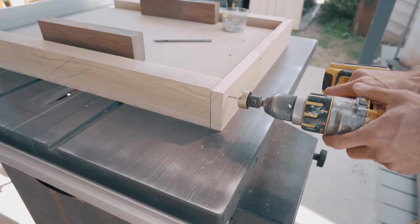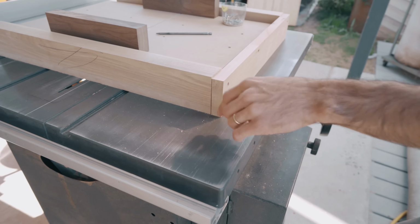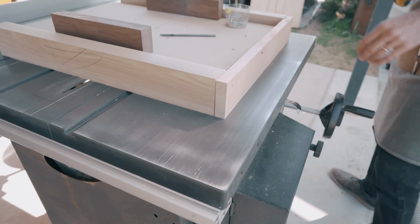Again, I'm using pieces of wood that are just lying around. You're seeing discrepancies like that. I'm not going to mill new wood just because of that.